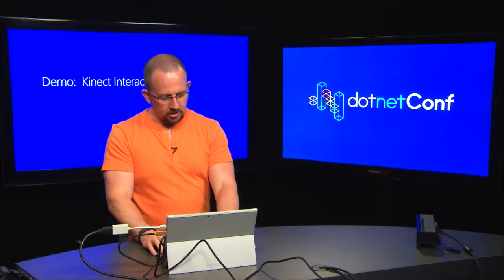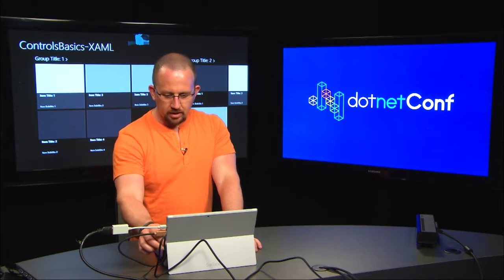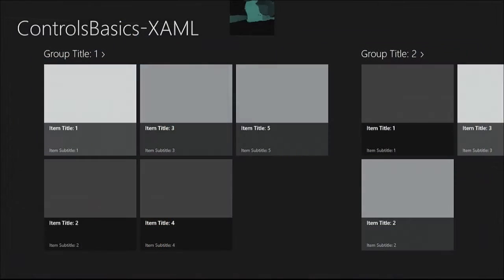So with that, let me jump over and show, actually I'll just show the Kinect interactions. And looks like we've got the app up and running. If you notice at the top center of the window, you can see my silhouette. So as I come up to a retail screen or a computer screen or wherever I'm using this, I have this indication that the computer is seeing me and I can see what it sees. If I just look at the sensor and raise my hand, we see the hand cursor appear. And now I can move that cursor around to target the different things.